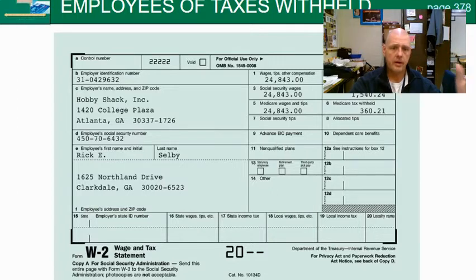Rick has said via his W-4 form, this is how much I think I want taken out in federal income tax and then potentially state. Here's how much we've withheld in social and Medicare, right? It'll then look at our reports and say, hey, did we match that dollar for dollar? And they'll know exactly what they should be looking for from Rick from a tax return.